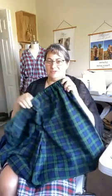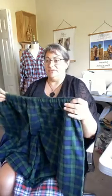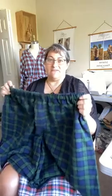Second day was the pajama pants. This is a really fun, simple pattern. It's a one-piece pant, which means it has one seam at center front, one seam at center back, and it's all one continuous piece of fabric, which means it's a lot less sewing and it's really fast and easy to make. So that was day 2. Day 3, yesterday, we made the eye mask and the hair scrunchie to go with it.